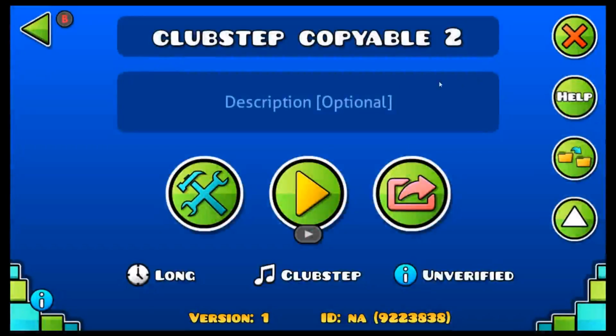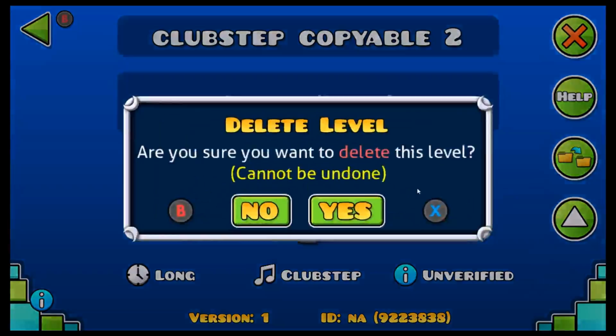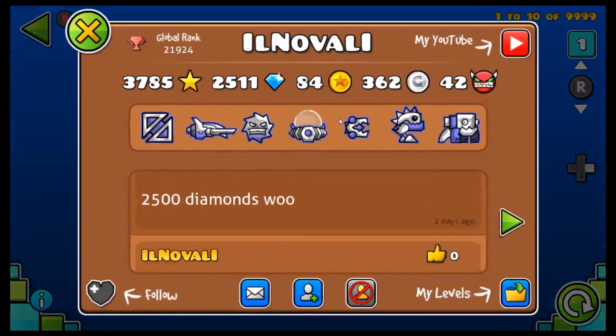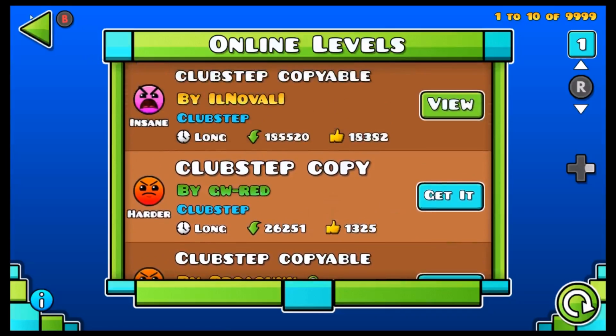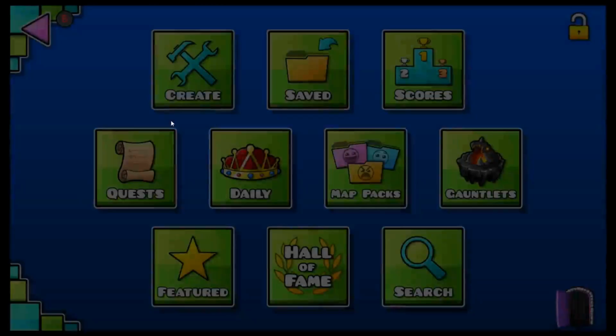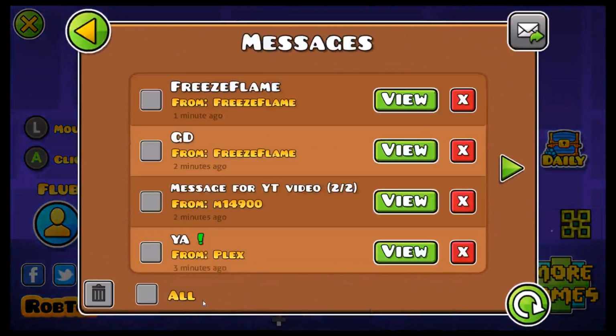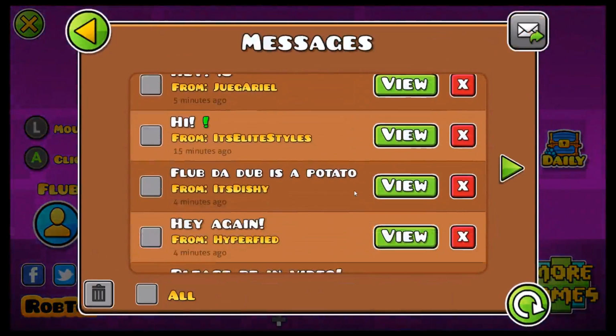But once you get a lot of practice, get a copyable of it, look up clubstep copyable, you'll find multiple of these, and they'll really help, especially if you set checkpoints like I did. Set many checkpoints, take many attempts on it, do runs from like 50 to the end or something, and just overly work on it, and one day you will be able to get it. So hopefully that helped, and good luck on clubstep in the future.